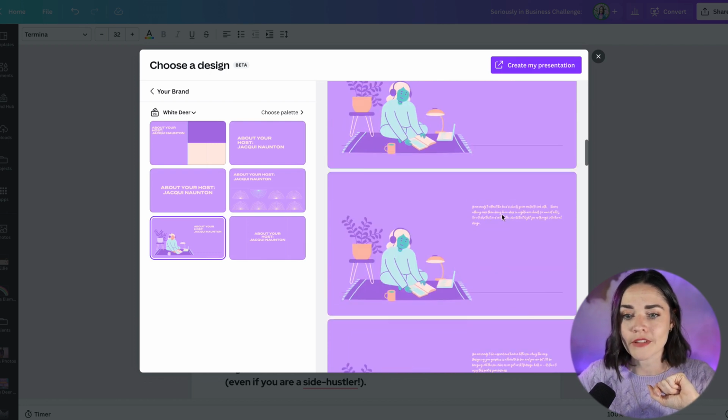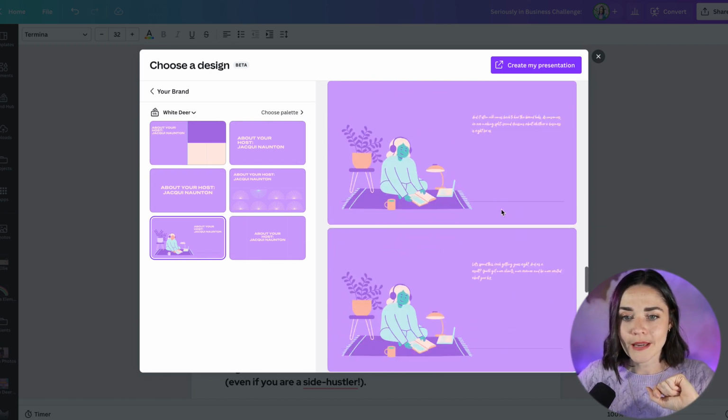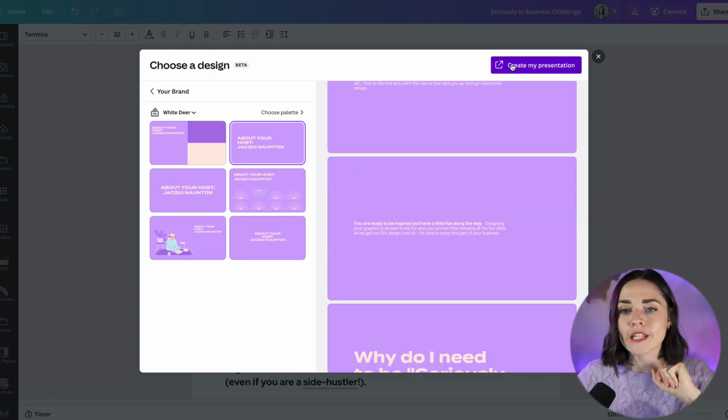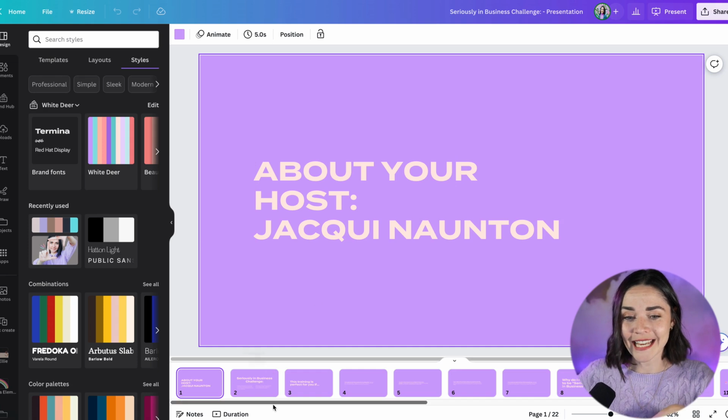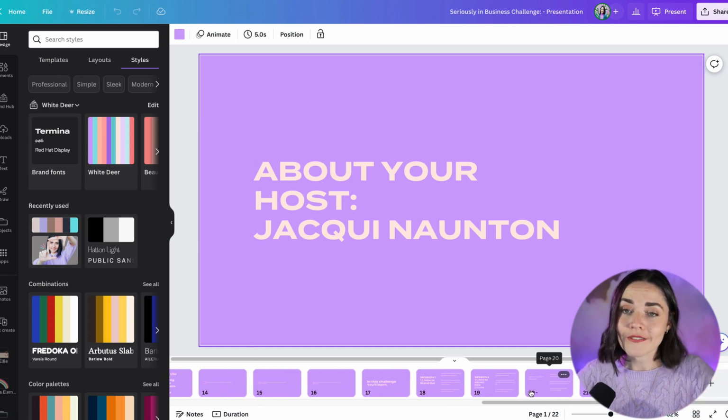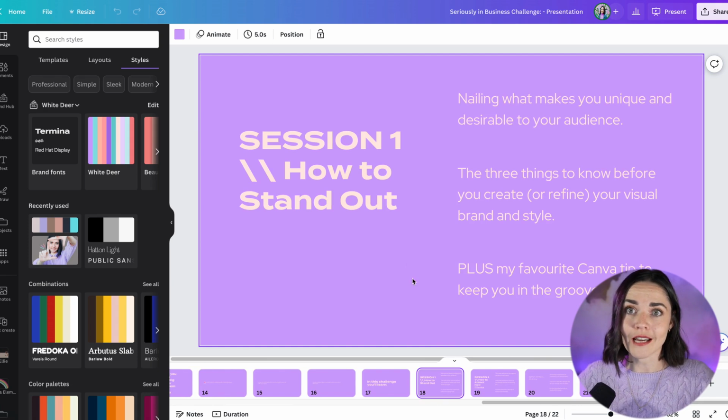It's kind of broken up different things. I love this page where if I get down to it, but if I then press create presentation, you can see that it's now opened up a presentation with all that text that I've just added in from my document. So obviously everything's not going to be perfect, but I think it's a really good start, especially these sessions.